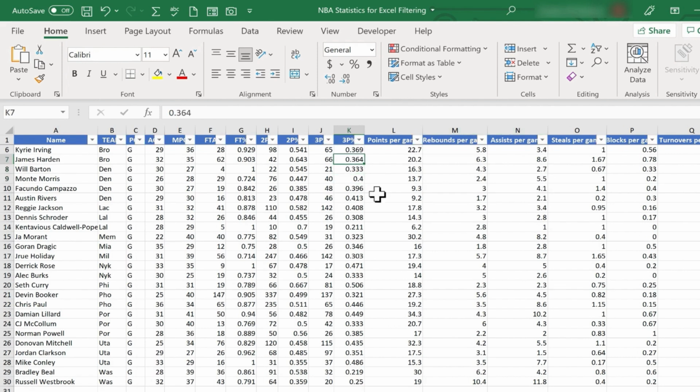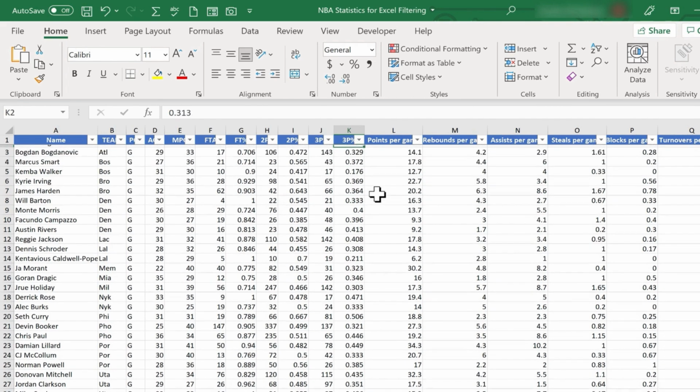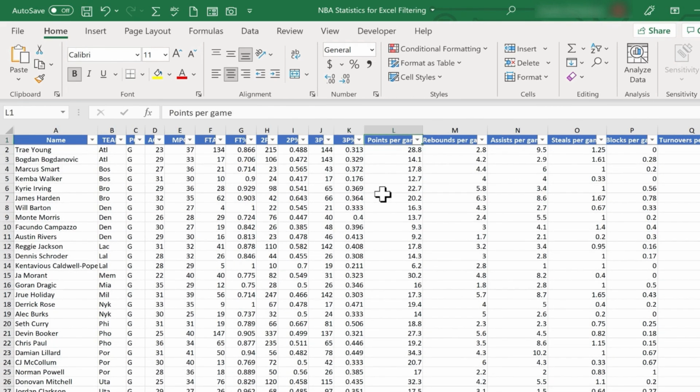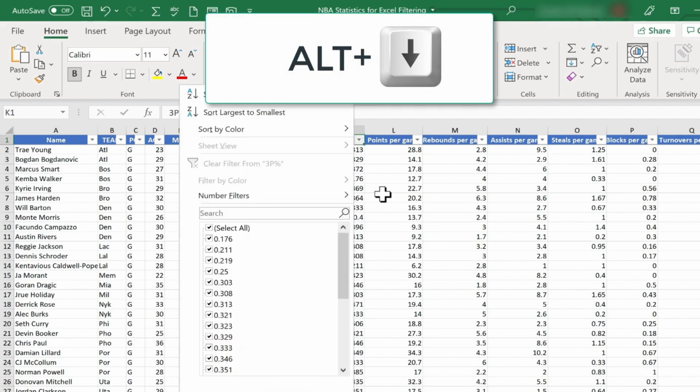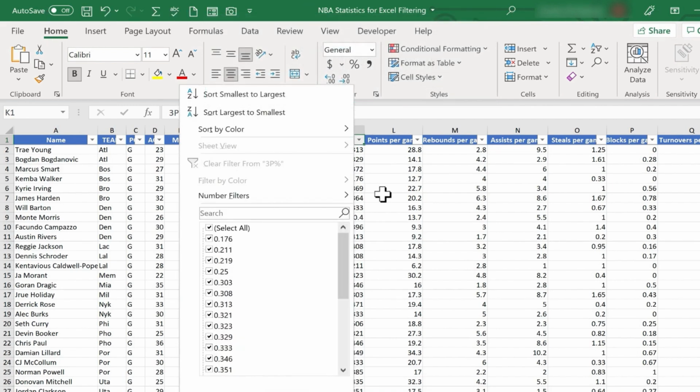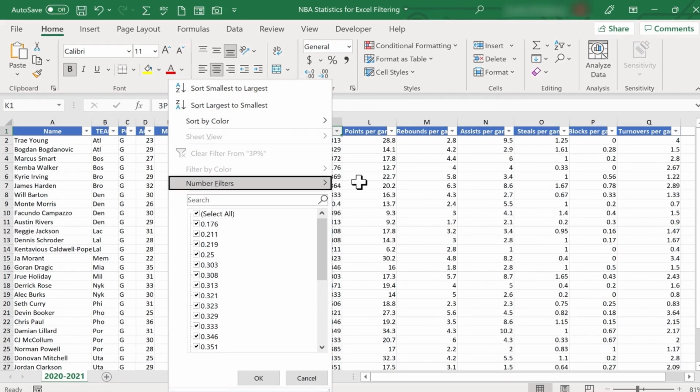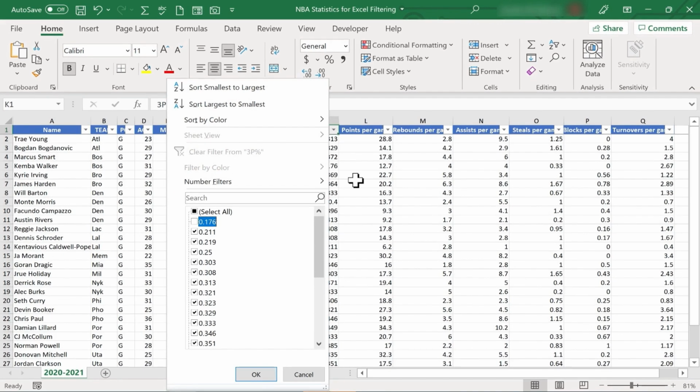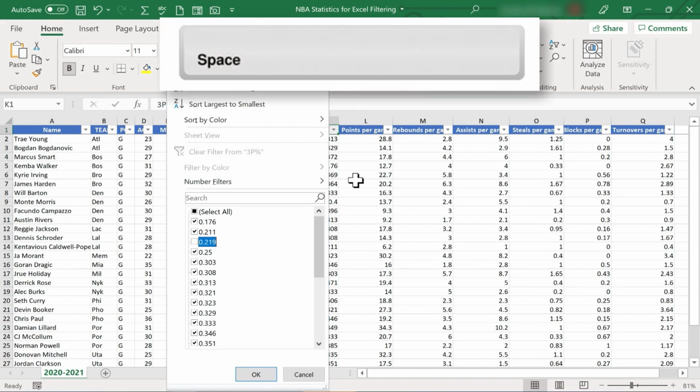Another keyboard shortcut you may be interested in is if you arrow up to the header row, whatever header you're on, if you hold the Alt key and tap the down arrow, it brings up the filter menu. And now you can use the arrow keys to move down and then deselect or select each checkbox. Now the way I'm deselecting and selecting is by tapping the spacebar on the keyboard.